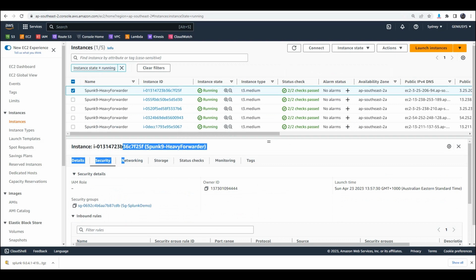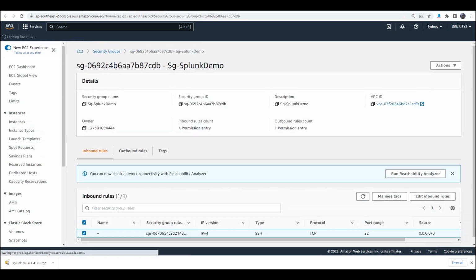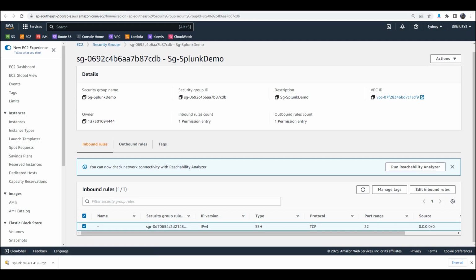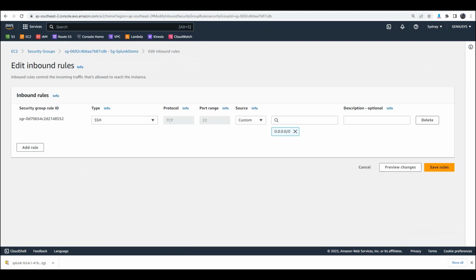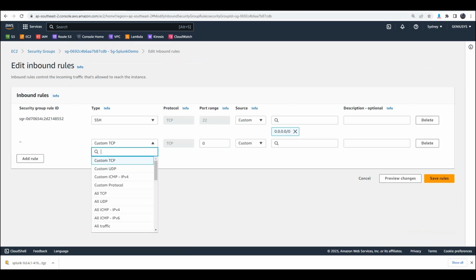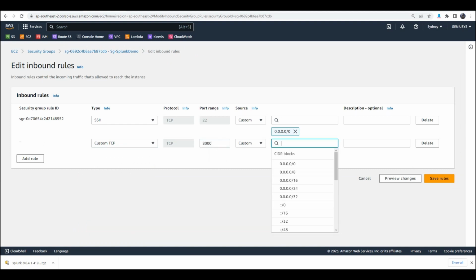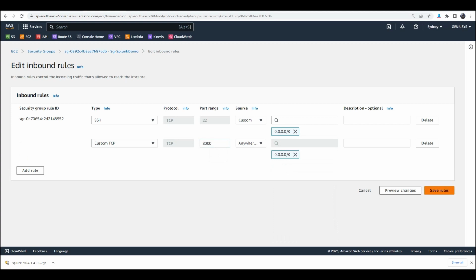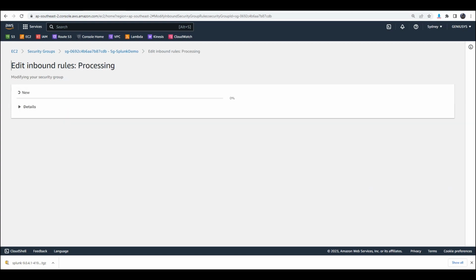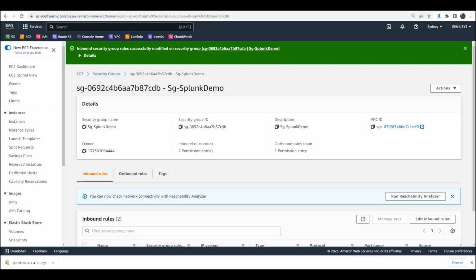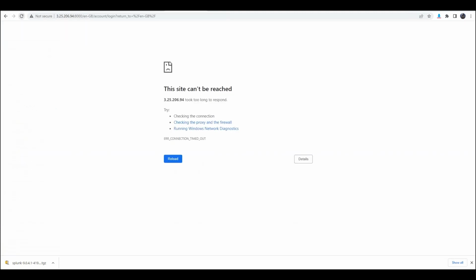It should be in the security group. That group belongs to all the subnets. So if we open the 8000 port, all the other instances should be also fine. So I add TCP 8000. For the demo, I'm just opening that for public, but that is not recommended. We should have a static IP address or an IP that we trust. And there it goes. Now let's try reloading the page. There we go.